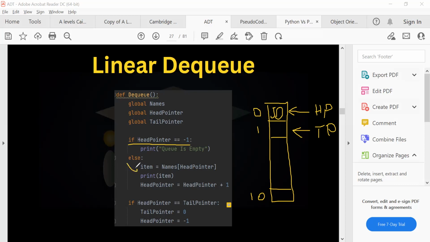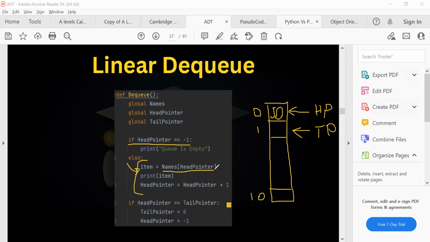What are these lines going to do? It will print whatever data the head pointer is pointing to in the array, and then print the item in it.